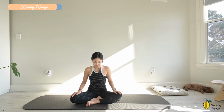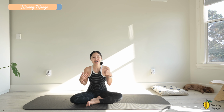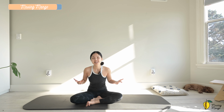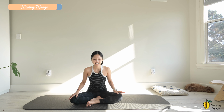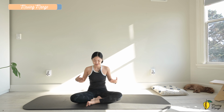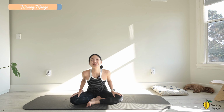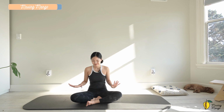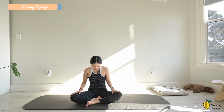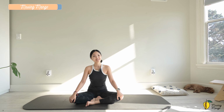And round, exhale. You can close your eyes yet to feel how your body keeps balancing and how your mind controls your body. It's pretty interesting if you haven't tried to close your eyes and move your body on the mat, then please try it at least once. All right, good. And slowly bring your torso back to the center. Take a deep breath, inhale deeply through your nose. Exhale deeply through your mouth. And one more deep breath. And exhale deeply.